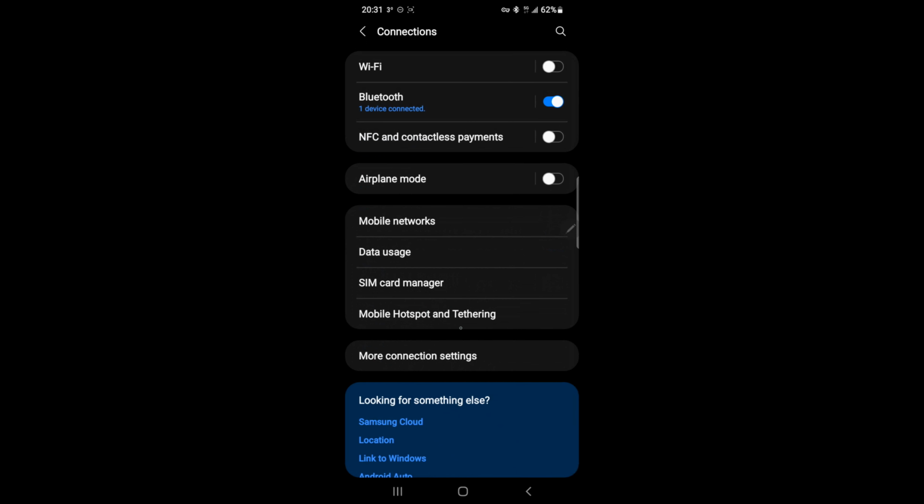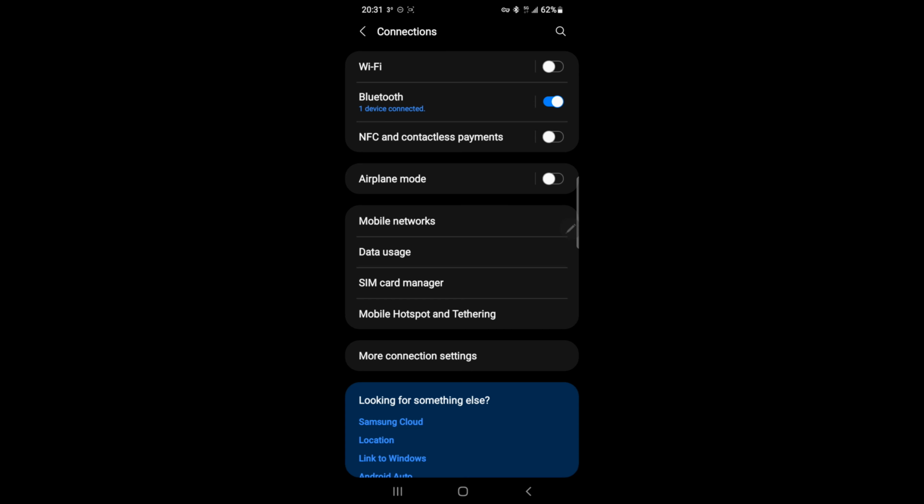Then for the mobile hotspot and tethering, that's very useful when you need to turn your cell phone into a router and you want to take the data that you have on your SIM and to turn it into a wireless network for external devices like PCs or like tablets or even different cell phones.